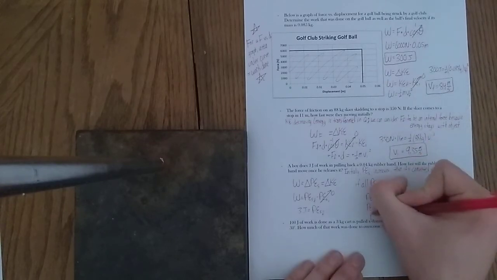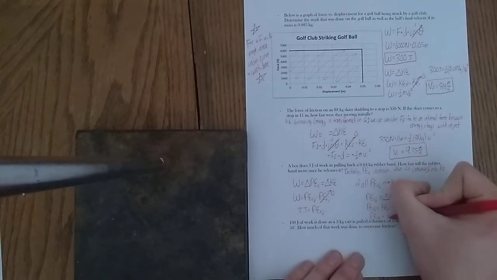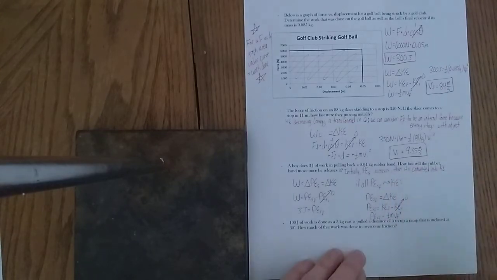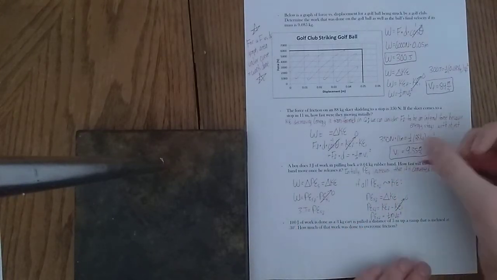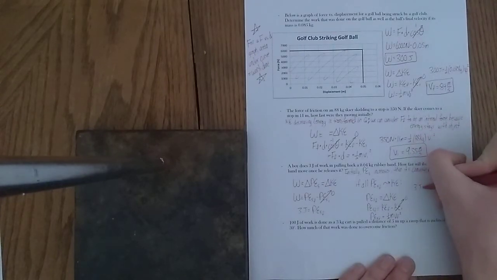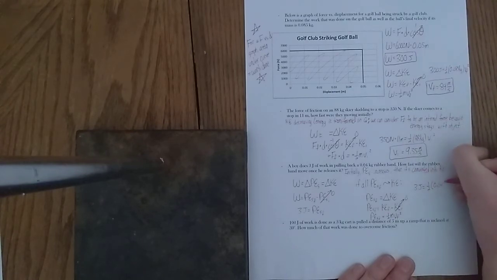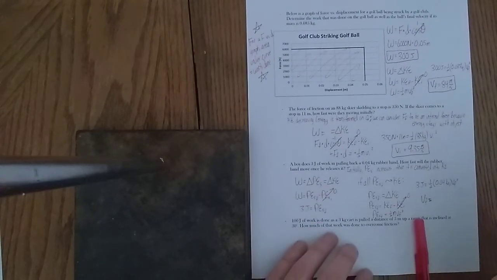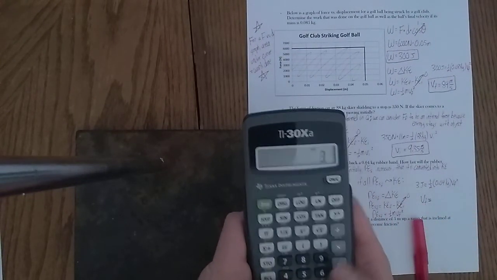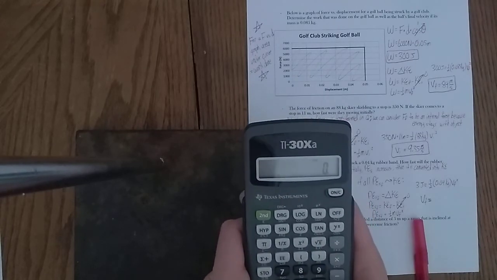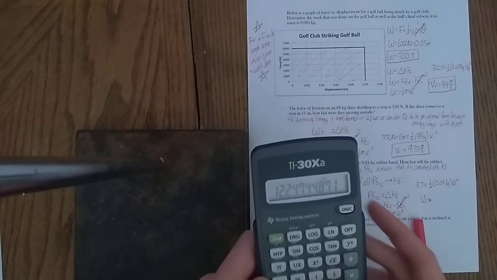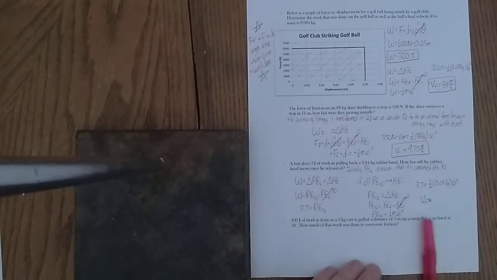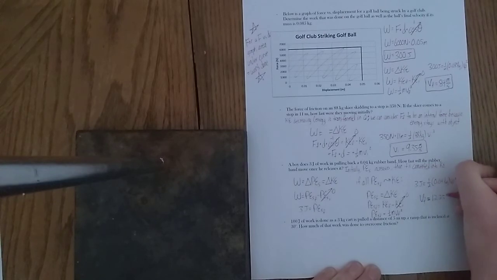It wasn't moving before we released the rubber band, so that's 0. So what we have is the final elastic potential energy equals 1/2 m vf squared, the final velocity once the rubber band is released. So we have 3 joules equals 1/2 times the mass of the rubber band, 0.04 kilograms, times vf squared. I solve for vf. Okay, so 3 divided by 0.5 divided by 0.04 equals 150. Take the square root. I get 12.25 meters per second.